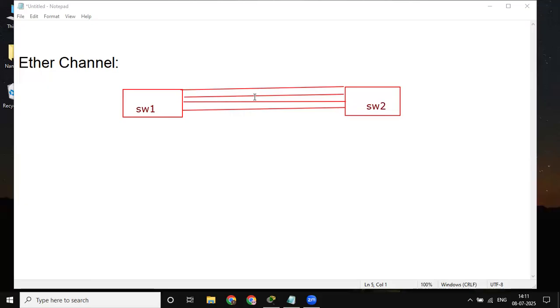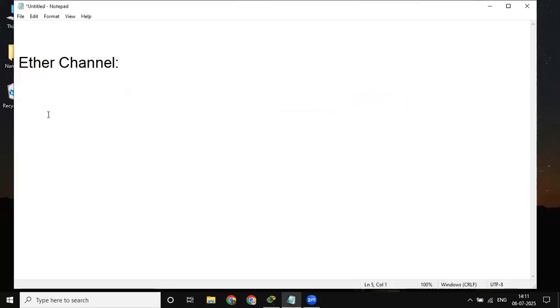There are 3 modes in it. First one is PAgP, that is Port Aggregation Protocol.